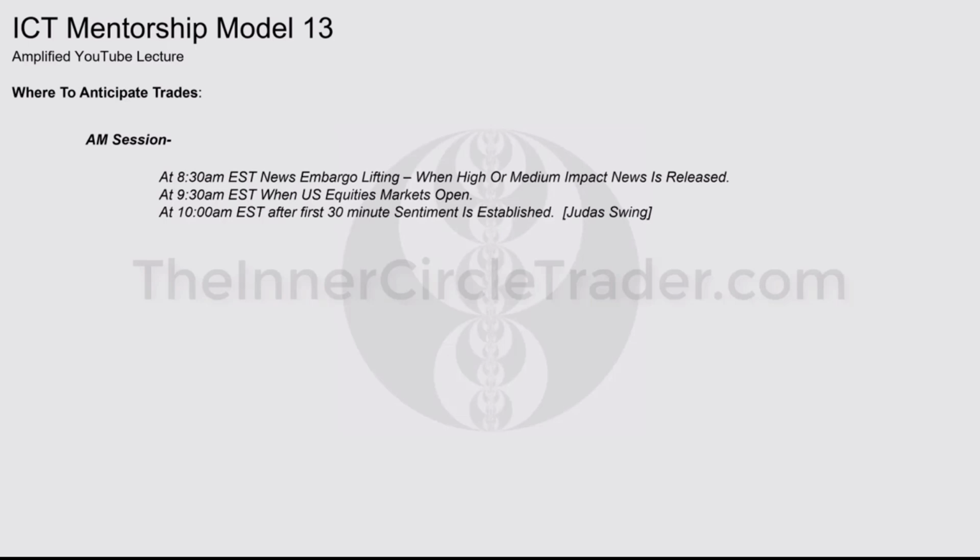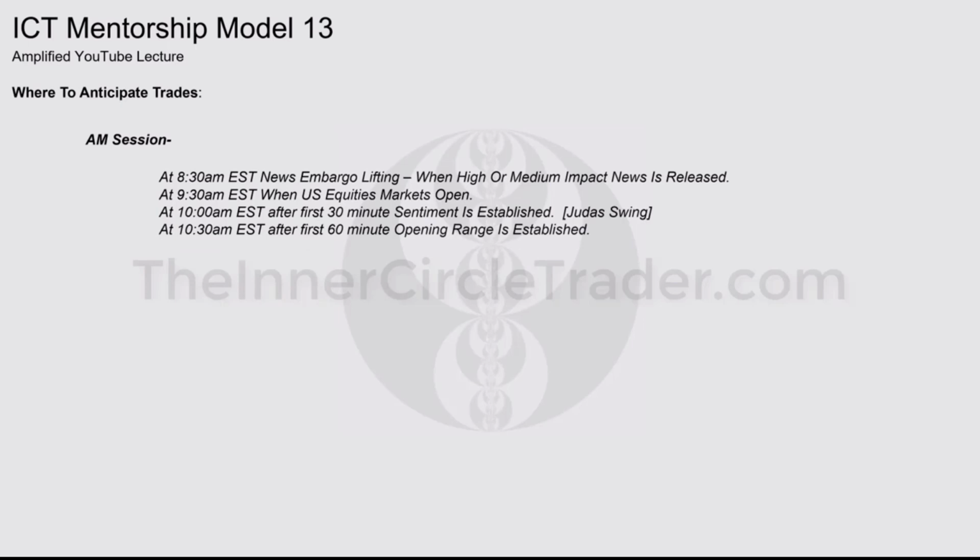In other words, if you're looking for the setup, start looking at it around 8:30. It can form early. Then at 9:30, if it hasn't formed yet, with the immediate Judas swing at 10 o'clock, that time window, then start hunting it again. In other words, you're continuously looking at the clock and gauging, has it formed yet? Has it formed yet? Each one you're going through expecting it to form.